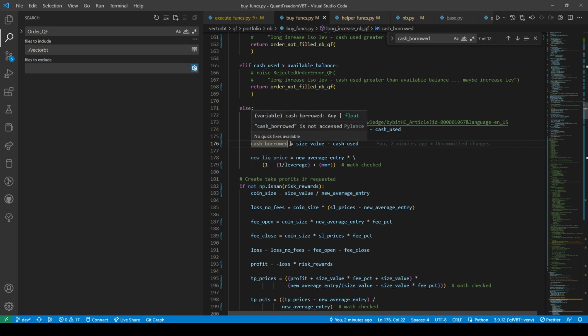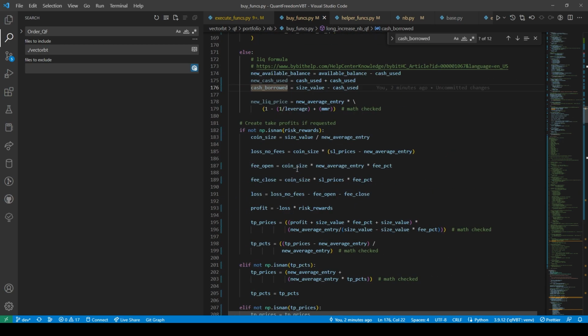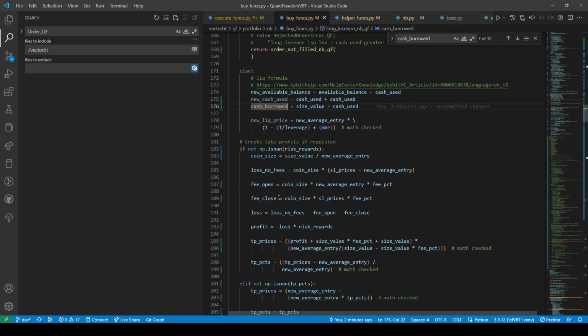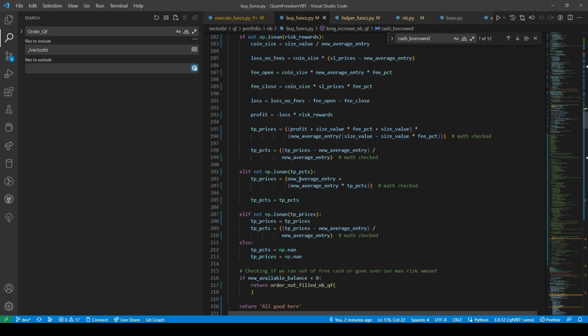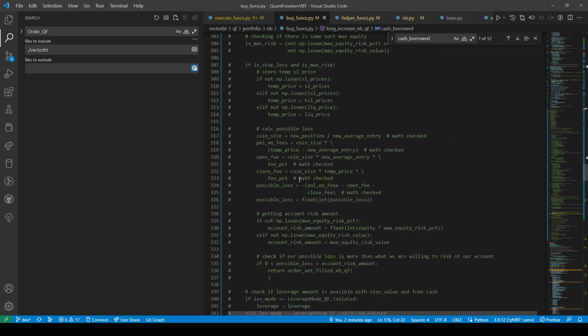I mean, why would I even need... I know I need the new cache used for something.